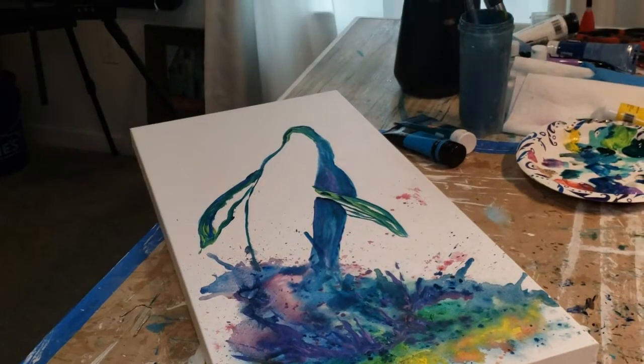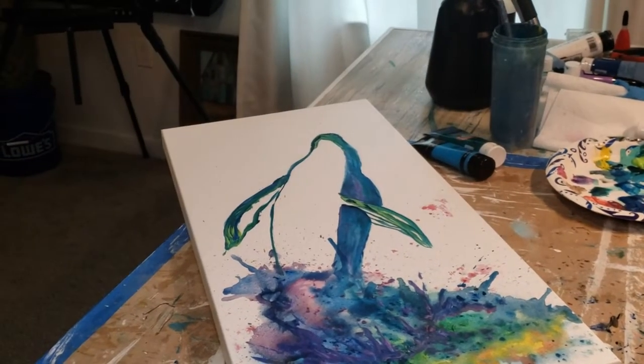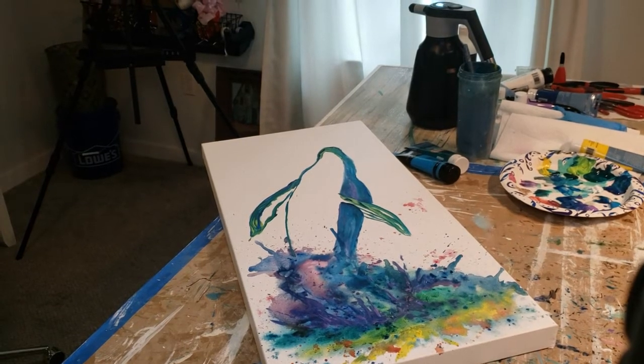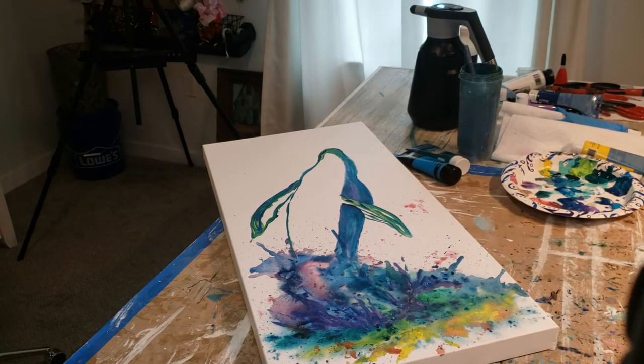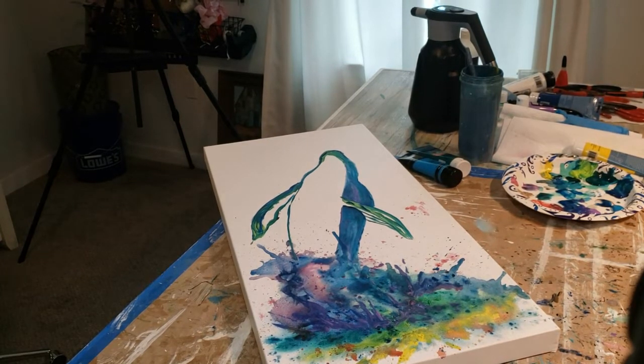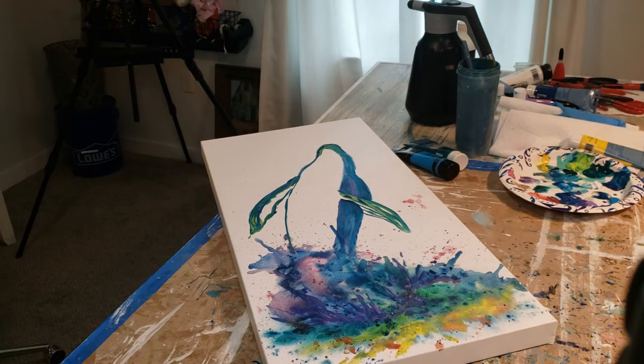So now I'm going to finish the rest of the whale. It's a very, very, very simple painting. I just wanted a lot of color. We'll come back in with some silvers and some whites, but I got to start putting a little more definition on the whale.